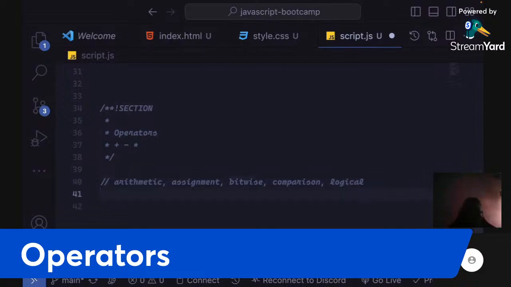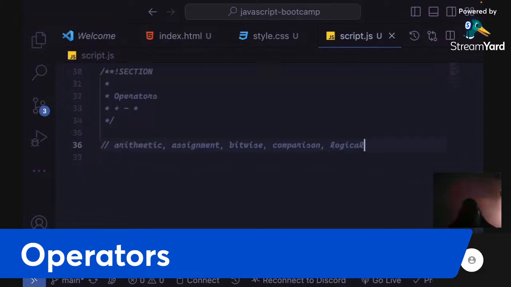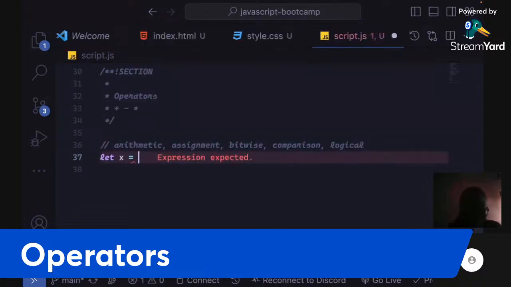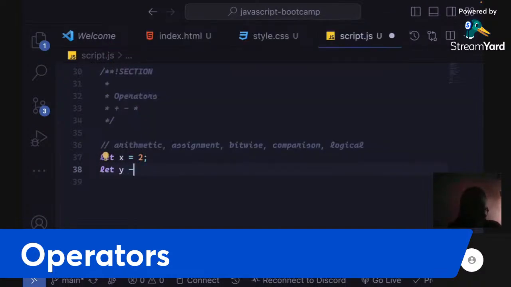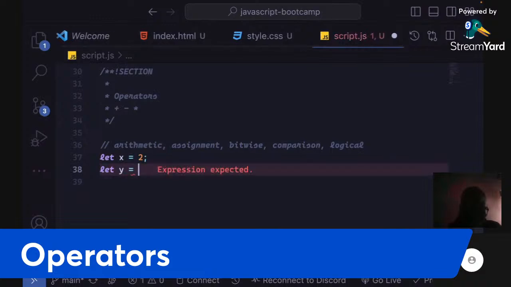In the arithmetic operators, these are normally used for the normal arithmetic calculations. For instance, we have examples like plus, minus, times. It's just as simple as declaring two variables. So we can say let x is equal to 2, let y is equal to 7.